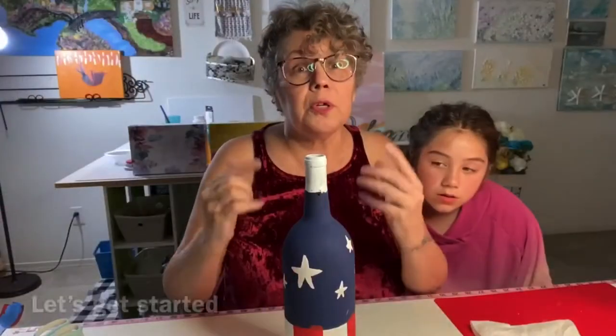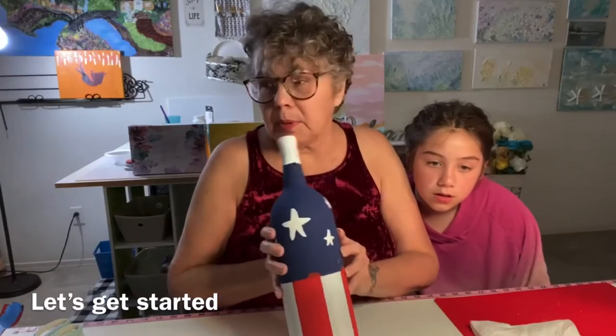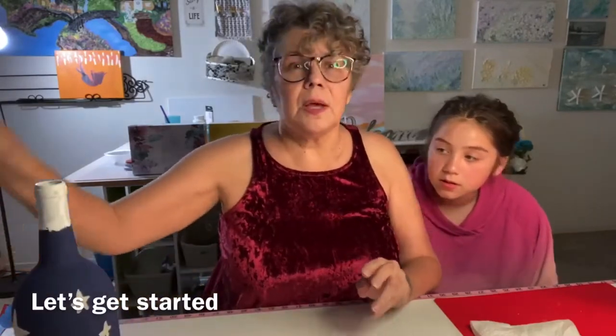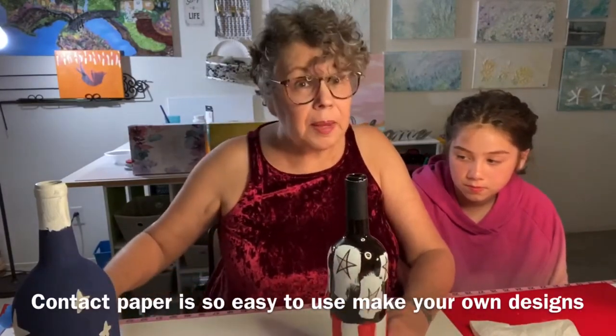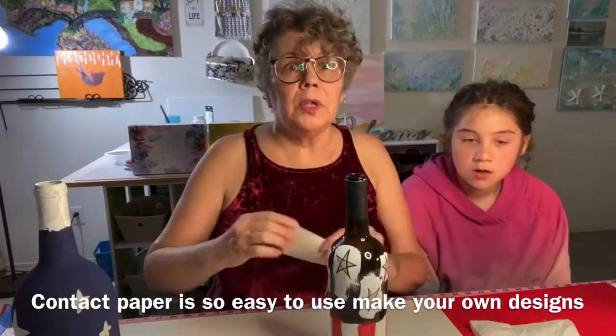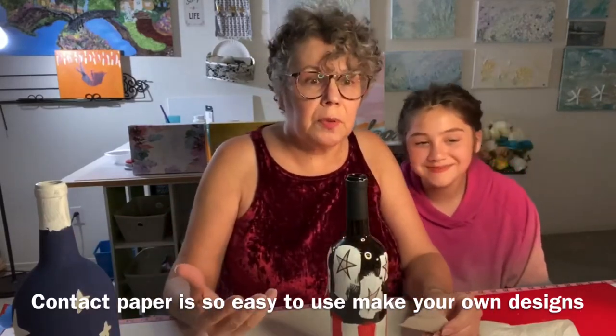So in order for it to be dry, I needed to kind of be ahead of the game a little bit. So this is one of the little tricks when you're pre-painting your bottle: paint your spots white and then get some contact paper. Contact paper is so cool — you can get that at the store. It's a regular shelving paper thing.